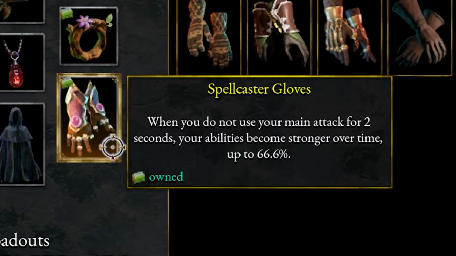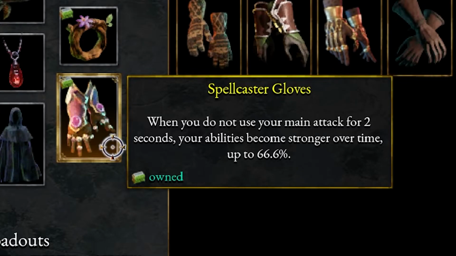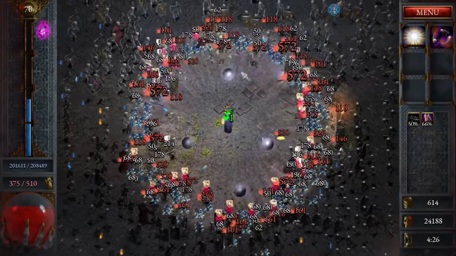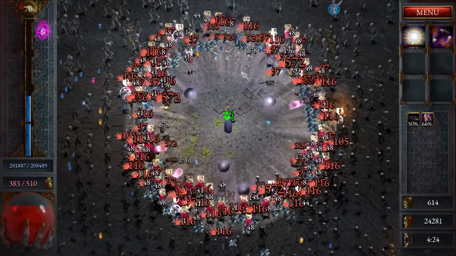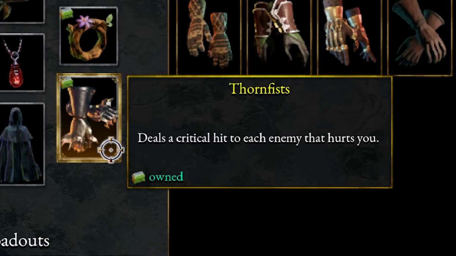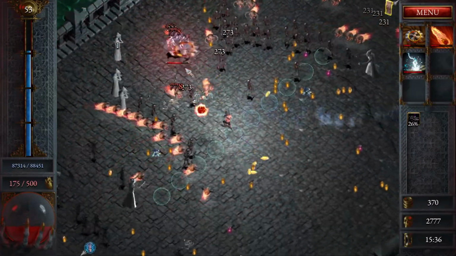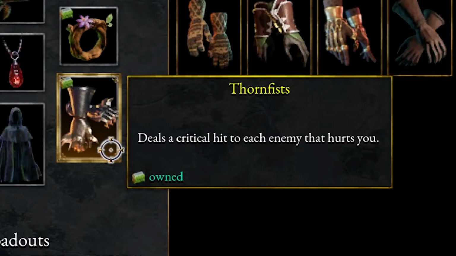The Spellcaster Gloves are unlocked after you purchase your first item from the Wellkeeper. These gloves increase your damage up to 66.6% when you're not using your main attack. Great for finishing those quests where you have to deal a certain amount of damage with a certain ability. The Thornfists are unlocked by getting hit a total of 500 times as the Swordsman. This can be done over multiple runs. These gloves deal a critical hit to each enemy that hits you.